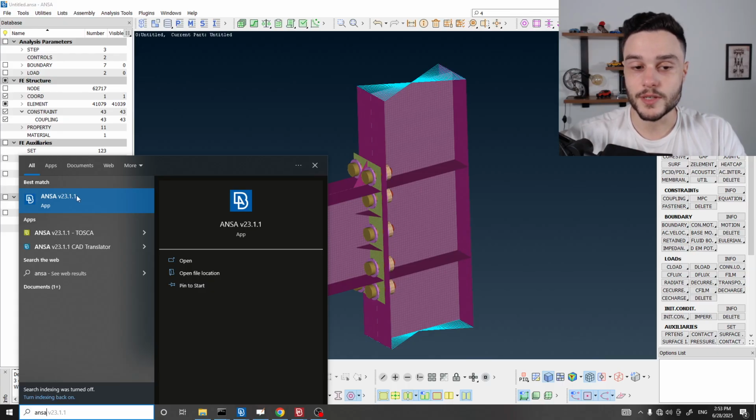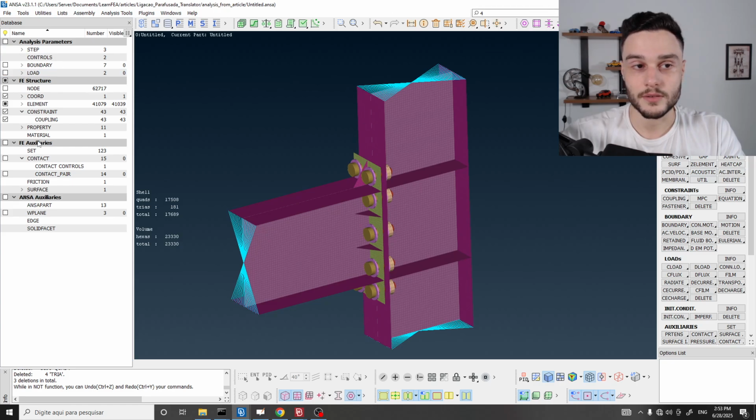You can use any version you'd like, except version 25, because version 25 is very different if compared with this one, so I guess you're going to face difficulties to follow this tutorial. But if you're using version 19, 20, and so on until 24, then ANSA is going to look like what you see here, so it's going to be easy for you to follow this tutorial.